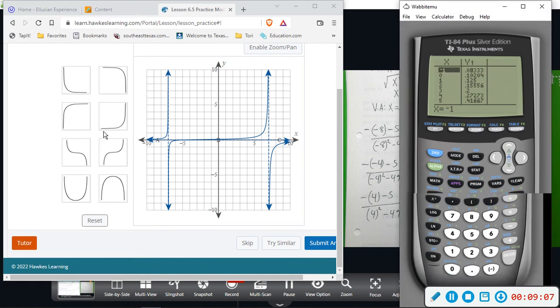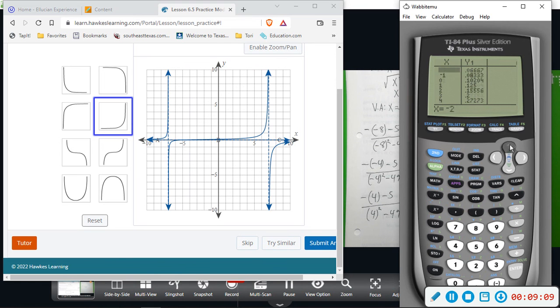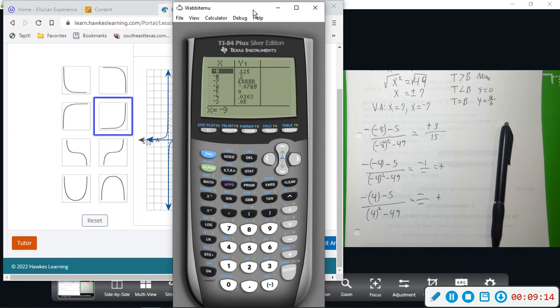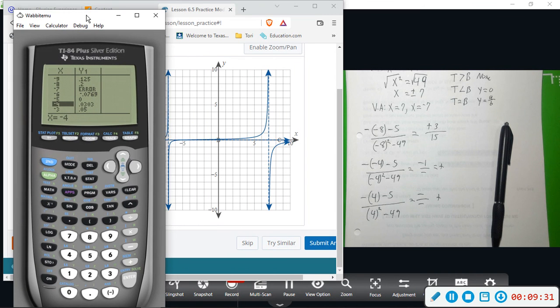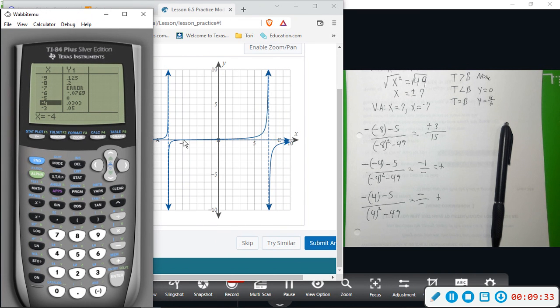So we plugged in a negative 8, and we got a positive output. We plugged in a negative 4, and we got a positive output. So that's why it gives me pause, because when I plug in a negative 4, right here it's showing that it's like flat here, it's not in the upper corner. But when we look at the graph, I can't see anything.